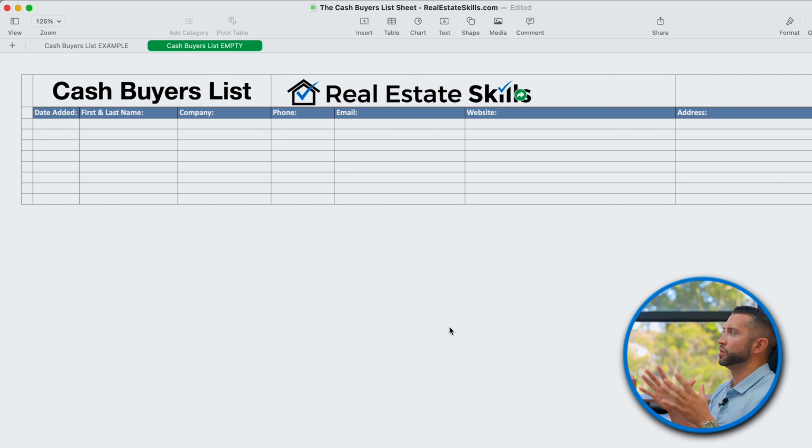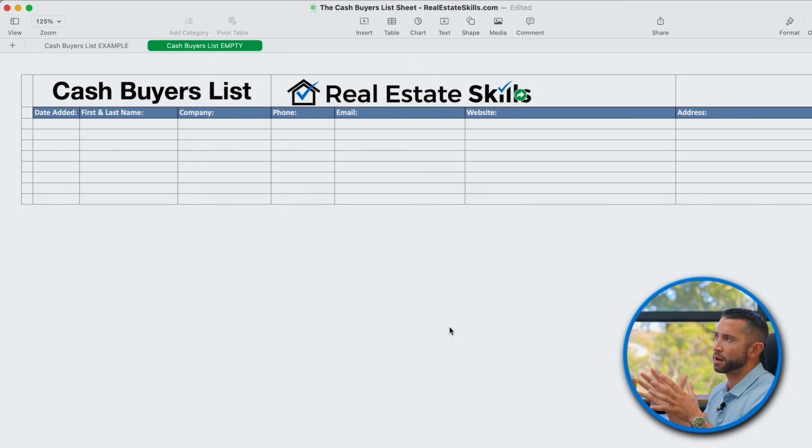As you can see, this is how we stay organized. Most people aren't organized. This is how we stay efficient. This is how we wholesale deals quickly to our cash buyers. This is how we have an evergreen, ever-growing cash buyers list that we can cross-reference, double-check, add notes to, and that we always have the buying criteria in one place. This is a legit cash buyers list. This is not something you buy on Fiverr for $5.